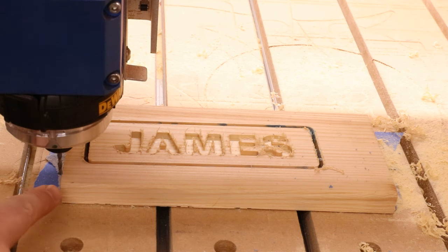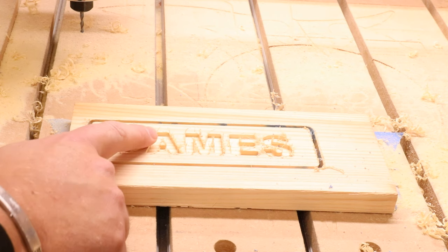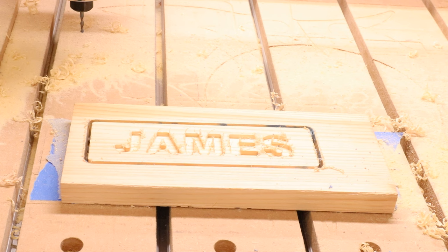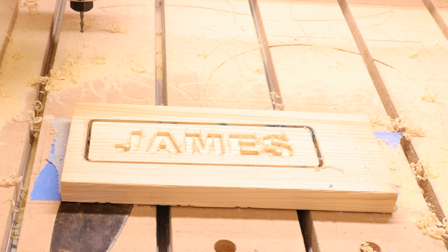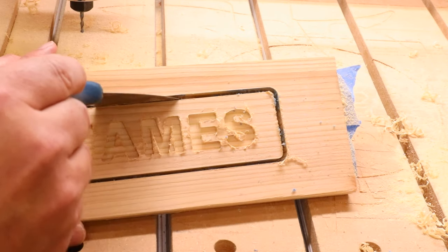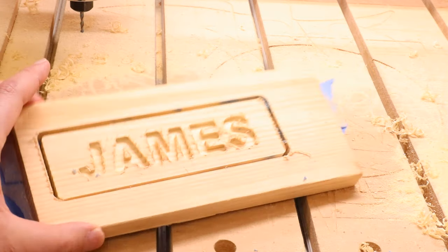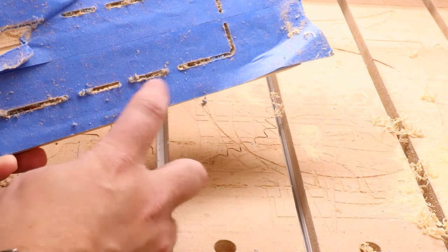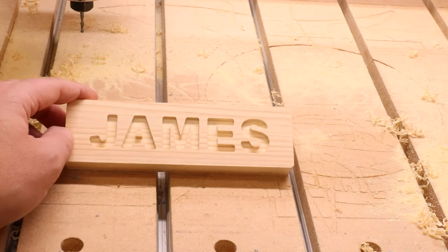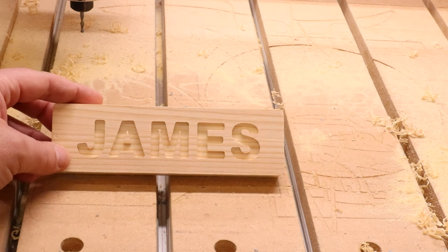Once the job has completed, it will return back to the home position. Move this out of the way and that's your first job done. When using an upcut bit, you'll get a bit of fray around the edge — we can clean that up with a bit of sandpaper. Come in now with a scraper, pop that underneath, and start to slowly prise this up — it should all come free. We can see that it has cut all the way through. We'll cut those tabs, and this piece should then just pop out. I've given this a light sand over the surface just to take off any fray — the cut on it was fairly clean, and you can run the sandpaper around the edges to take off any sharp areas.